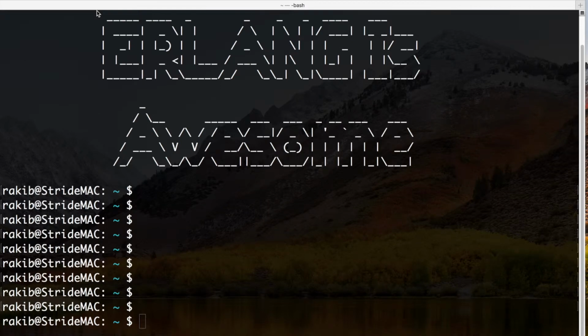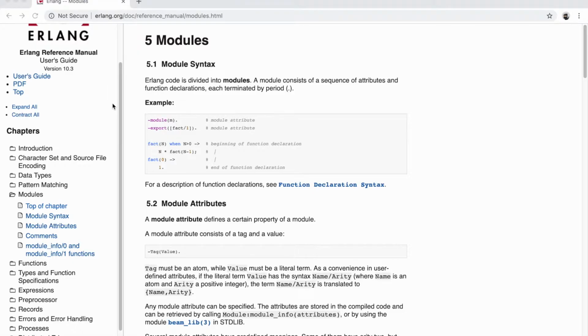Hey everyone, so in the previous video we saw we can execute code in the Erlang shell, but all this code needs to be saved somewhere to make a project, right? Moreover, in a project you need a certain structure too. In Erlang we use modules for that. So in a module we keep similar kinds of functions or concerns, and obviously a module is a file. The extension of the file is .erl.